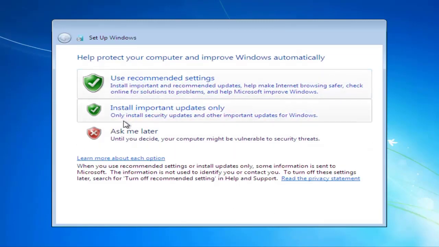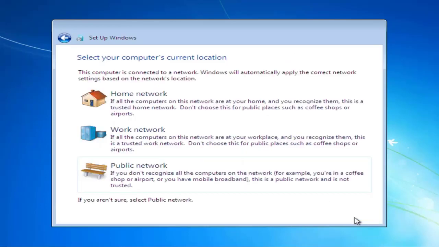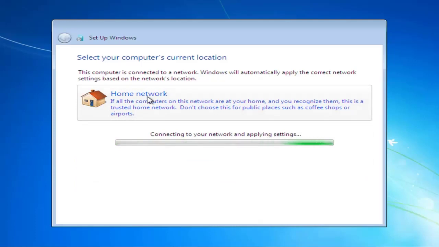Here are different options, use recommended settings. The system is asking to set up Windows update automatically. We can also skip it for a later stage, and then time settings, and here for the computer's current location like office, home users and networks. If we want to use it at home, we can also select home network.